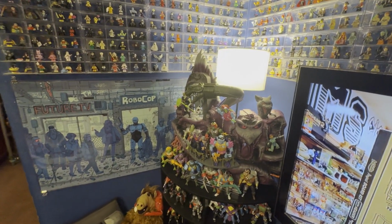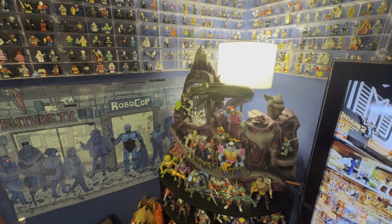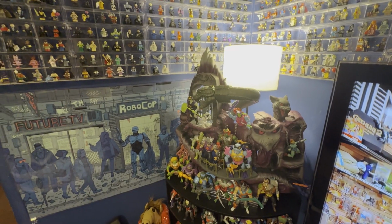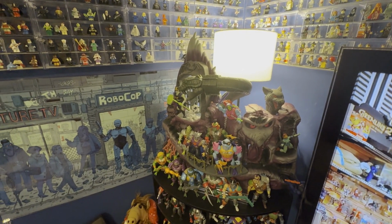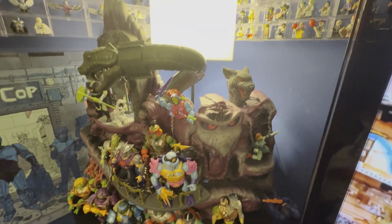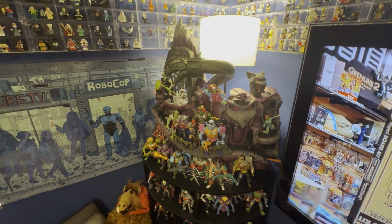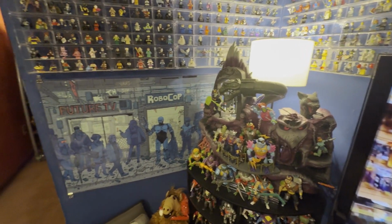But yeah, I think Snake Mountain will be coming down, which is not bad because I'll use that for photos more often if it's not being used for display. If you look on my Instagram, you'll see Castle Grayskull makes a lot of photo backgrounds for different figures. So Snake Mountain's got a lot of potential for backgrounds, and the inside's really cool with a lot of cool things. You can set figures up in there, so that'll be good. Get that down. I can use it for more photography.